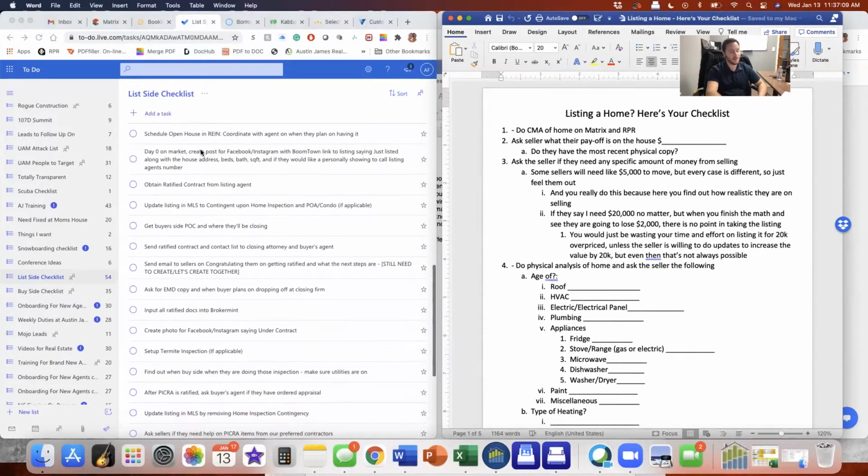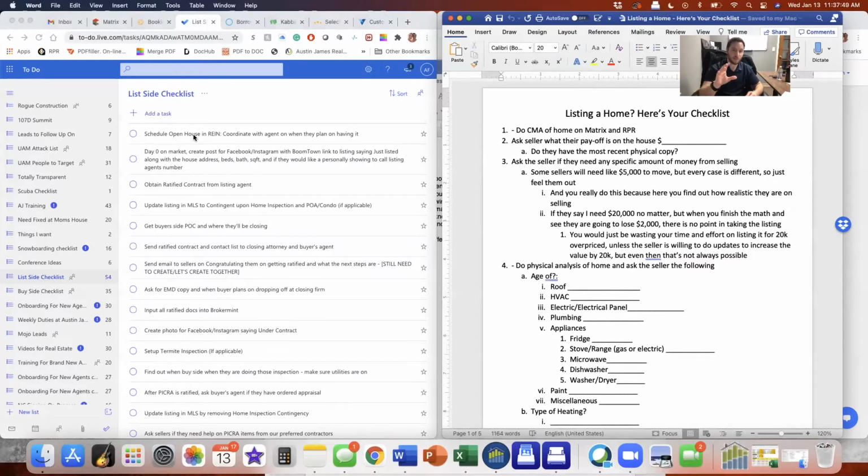And then when it's not a major seller's market, what I love doing is scheduling an open house for that weekend. So normally I love listing it on a Tuesday, Wednesday, or Thursday, and then having open house Saturday and Sunday. Now these aren't as prevalent right now because houses are selling fast. But in the future, when it is more of a buyer's market, where there's plenty of houses out there for sale, listings are going to take longer. That way, people see that it goes on the market Tuesday, Wednesday, Thursday, and they have time to plan to go see the open house the weekend.